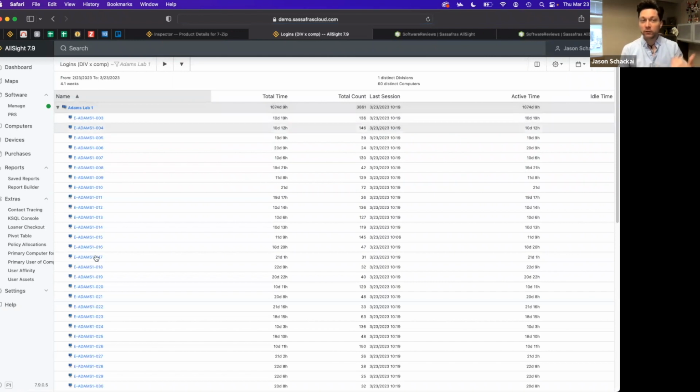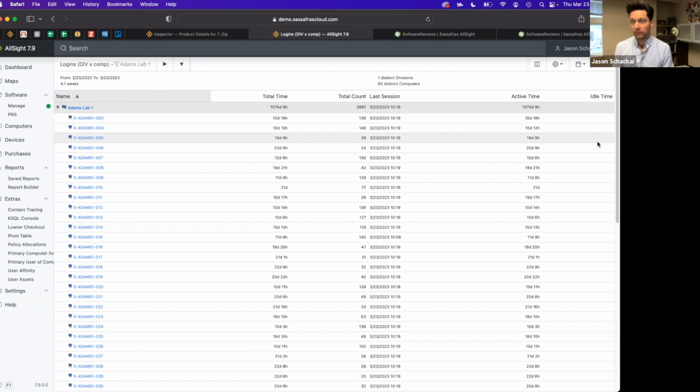But we see each individual computer, and we see the total amount of time that was spent logged in. We're also going to see active time and idle time. On this particular demo server, it's got a simulator that isn't simulating idle time, so that column is blank.